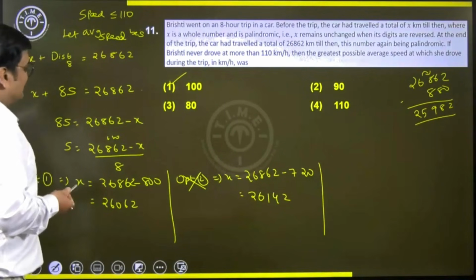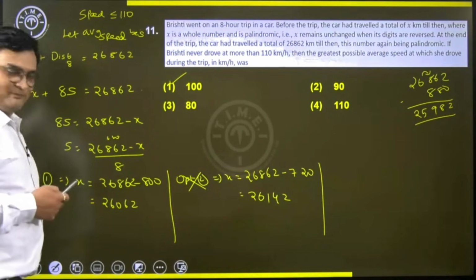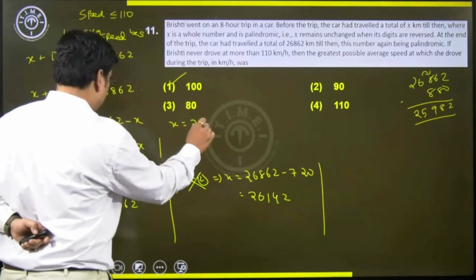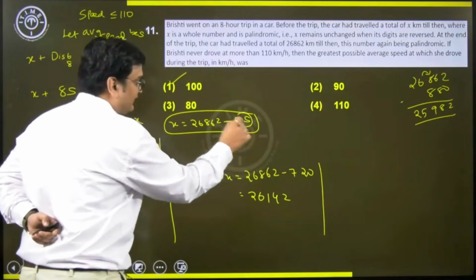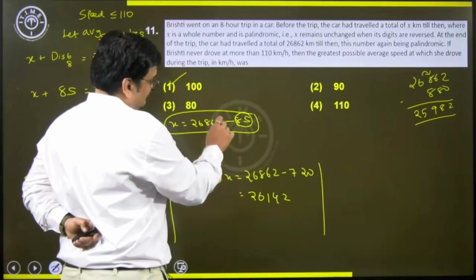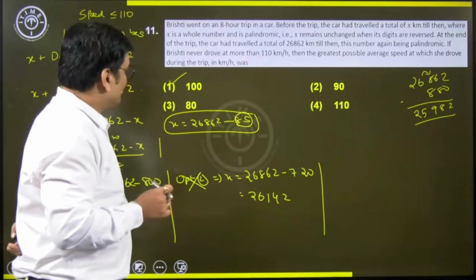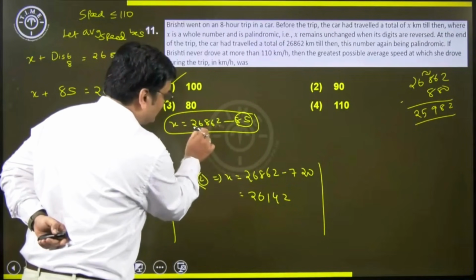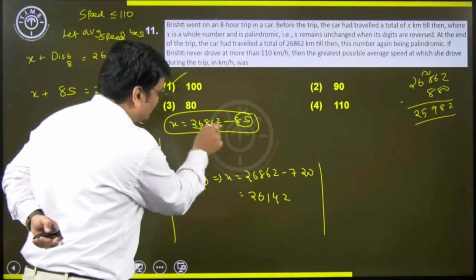And anyway, one thing that we can probably realize here is, for x to be a palindrome, x is 26862 minus 8 into s, right? The number that we are subtracting should be such that I should still have something which would give me the reverse order. So here I should have something which will still give me 26. The number is beginning with 26, it should also end with 26, something like that.